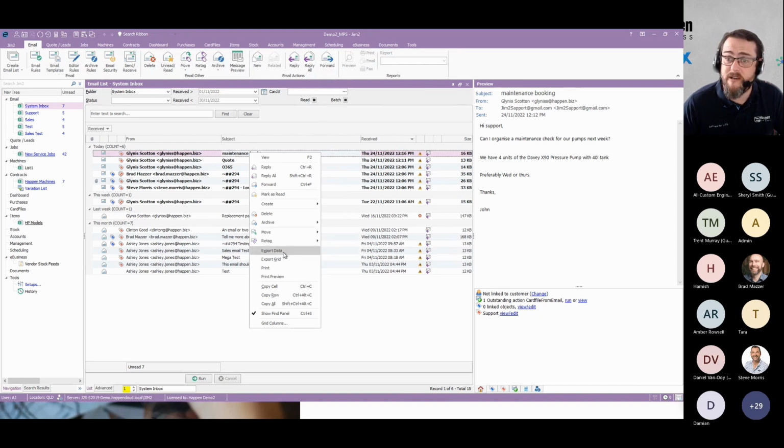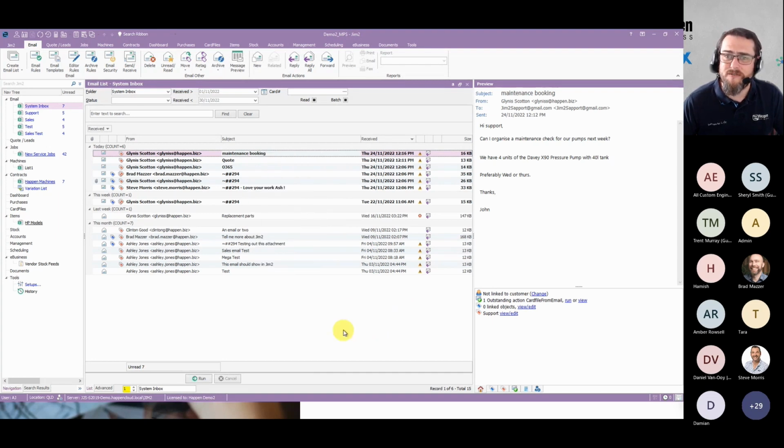We can export the data or export the grid. The main difference between these two options is simply how it will appear in the spreadsheet after exporting. And I would be remiss if I didn't also highlight the Find panel. This will only search in the subject lines, but if you remember from last webinar, I was able to show you how to search the body of an email from a Jim2 object.